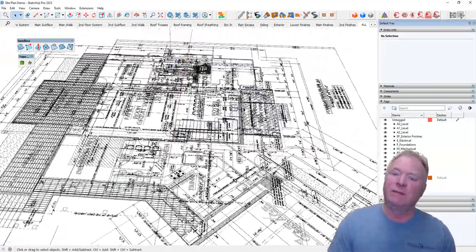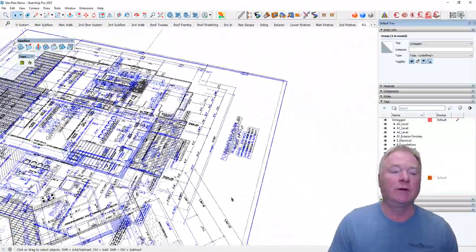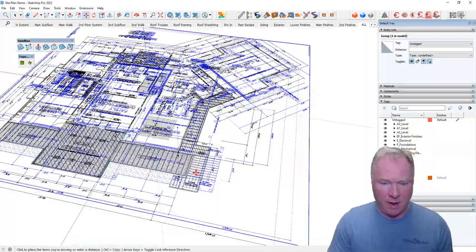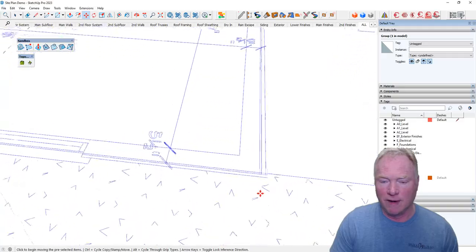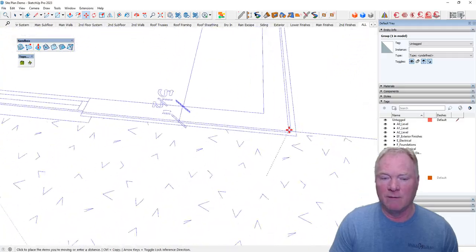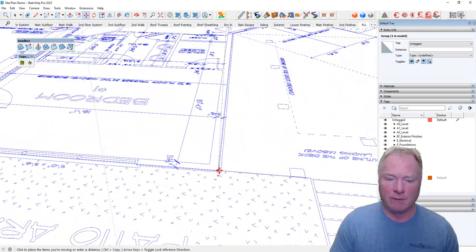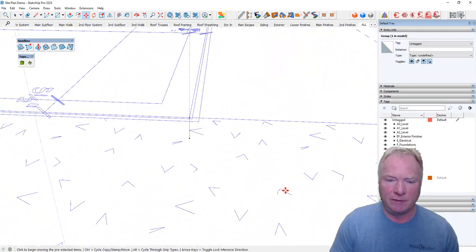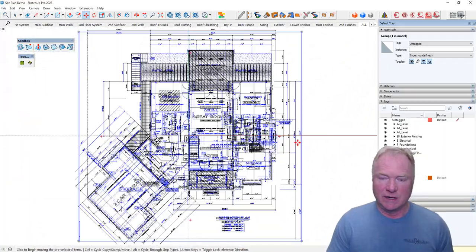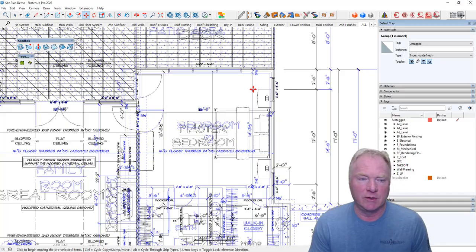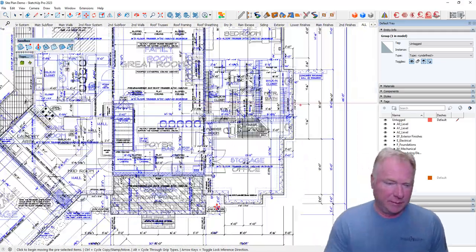Now it looks like a garbled mess here, so I'm just going to come in and find this foundation plan. Clicking on that, it comes in as a group, and I'm going to move it out of the way for right now just to see it better. And there's that same outside corner of framing right here in this lower level bedroom, as in that upper level dining room. I'm going to move it and snap it right to that point on top of the slab. Okay, so now if I go to parallel projection and look straight down, I can see that everything is lining up the way that it's supposed to.